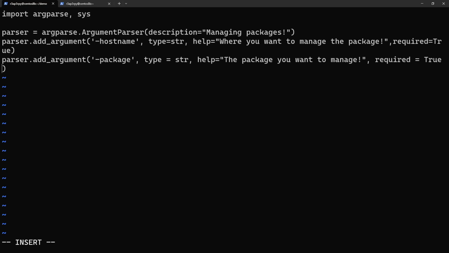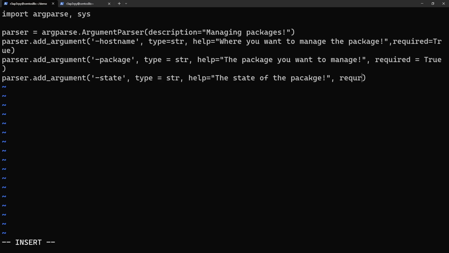is going to be true, and the parser add argument and the state, where the type is going to be str, and the help will say the state of the package, and the required is true, and the choices should be as follows.